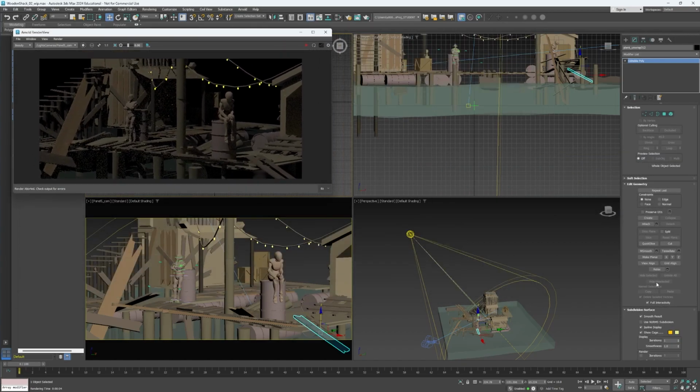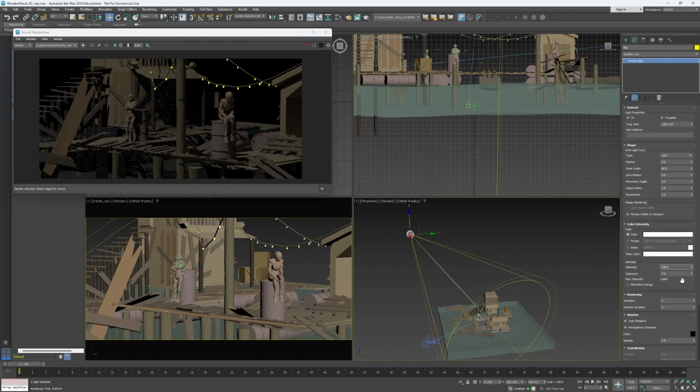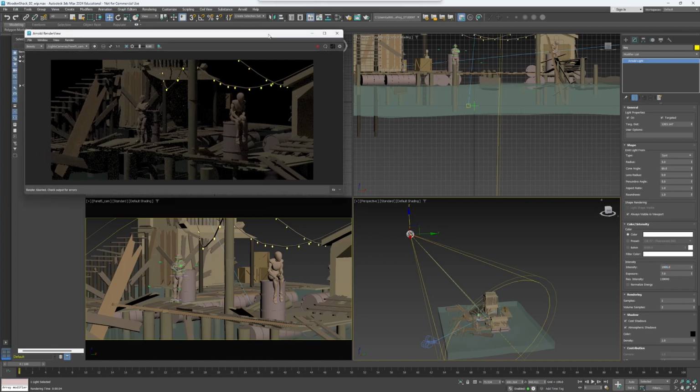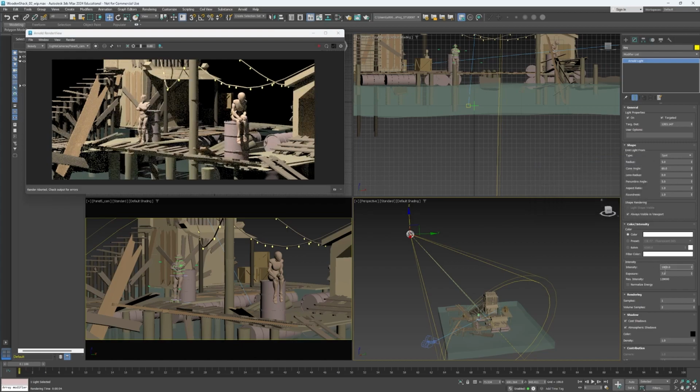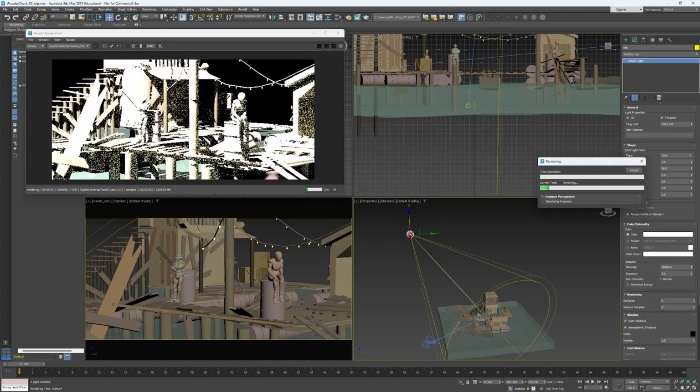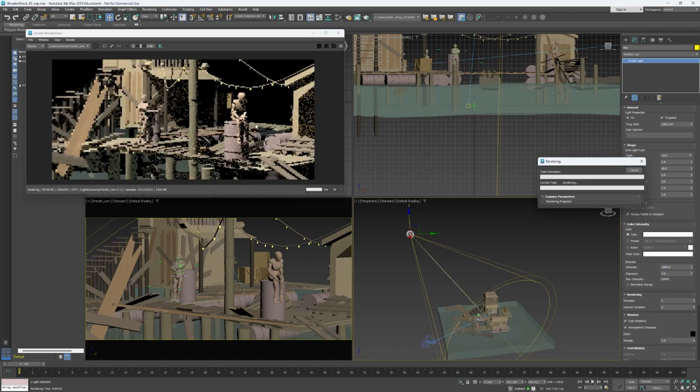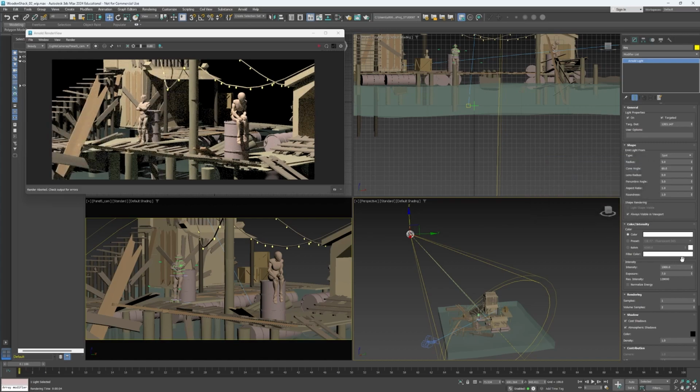Let's click on escape again, and let's set it to 1,000 and see how that does. So there we go. We select the light, set it to 1,000. Let's try that. There we go. That's kind of looking better. Just for fun, let's add in another 0 and see how it looks at 10,000. That's obviously too high. So let's set it back to 1,000. But you may find you need to set it to whatever value. You may find you need to have really high values in here, or you may need to have really small values. I'm just going to try 2,000 actually, just to see how that looks.